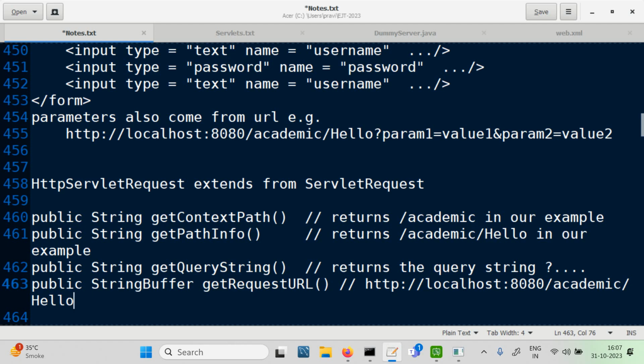The first servlet may make changes to this and just pass it to the second servlet. When the second servlet says, from this request, let me see the parameters, and you have appended some parameters here, they would be available to the second servlet. The second servlet is going to look at this same request URL. So you can use getRequestURL. It's a string buffer, an updatable thing. You can make updates to it.